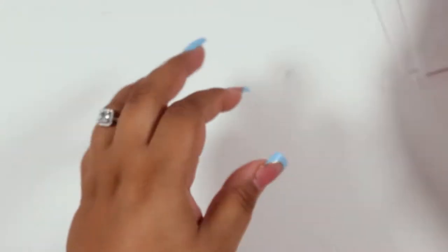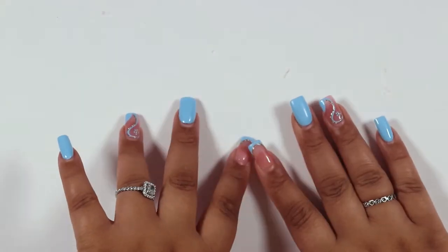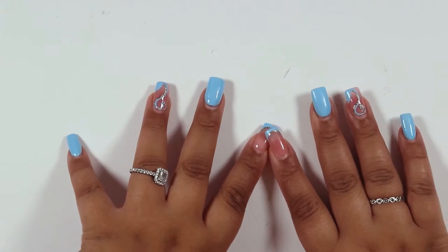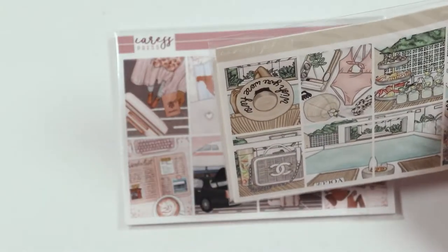Spitting out coffee. WTF. So that was my Papershire order. I think I have one more on the way. And I've been debating if I want to buy her memo pads. I do love post-it notes, don't get me wrong. I don't know. So then, let me show you the things from CaressPress via Tanya, aka leggings plans.